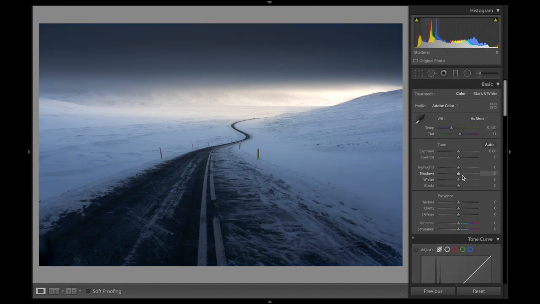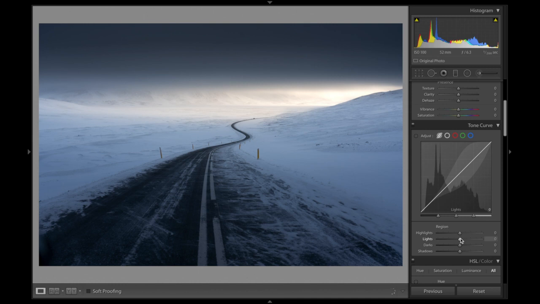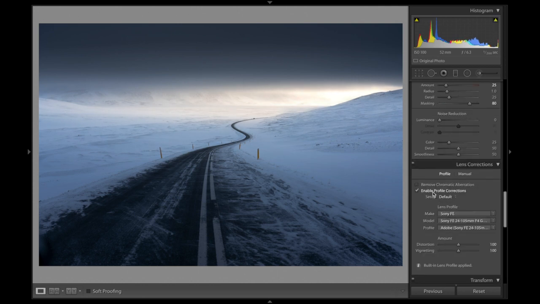And then from here, I would do a couple things just throughout the rest of this. I might bring the shadows up a smidge just so it's not quite as hard a contrast. I usually play with the highlights and the lights in this section here. And yeah, I think I like to boost the highlights a little bit. And I think that's it. For me, this would be a good spot to now start making some final adjustments. I might get rid of these cones here. I might take those out because I find them distracting and play with the tones of my orange or whatever. But this would be the overall mood that I'd be going for, and it would be a matter of fine-tuning from here.